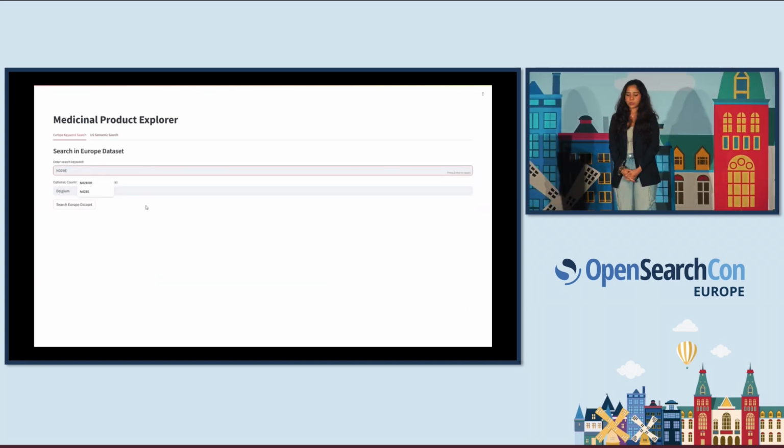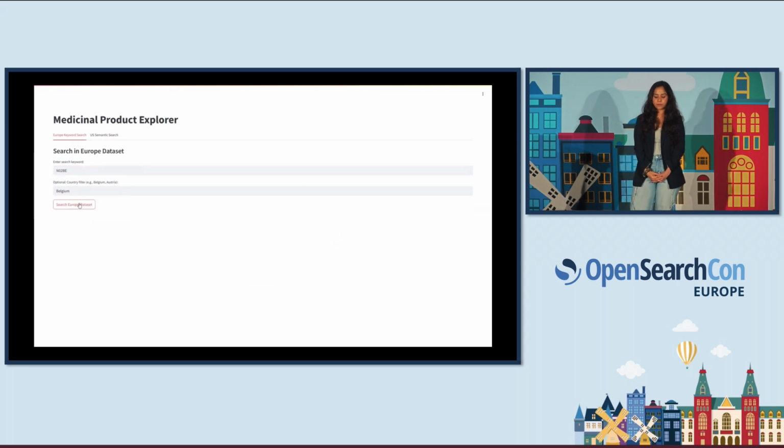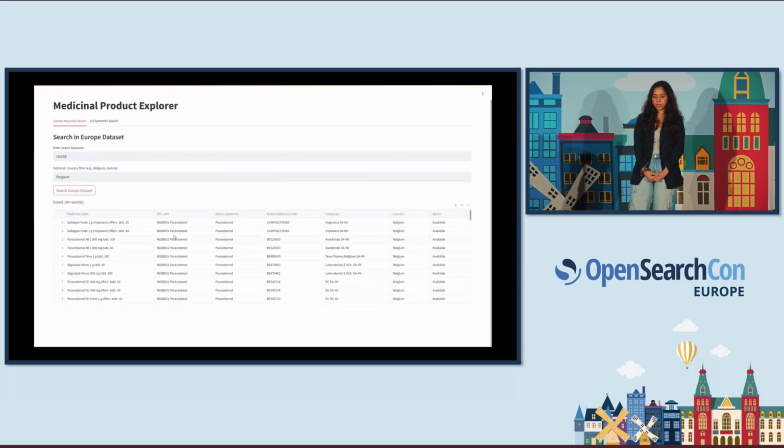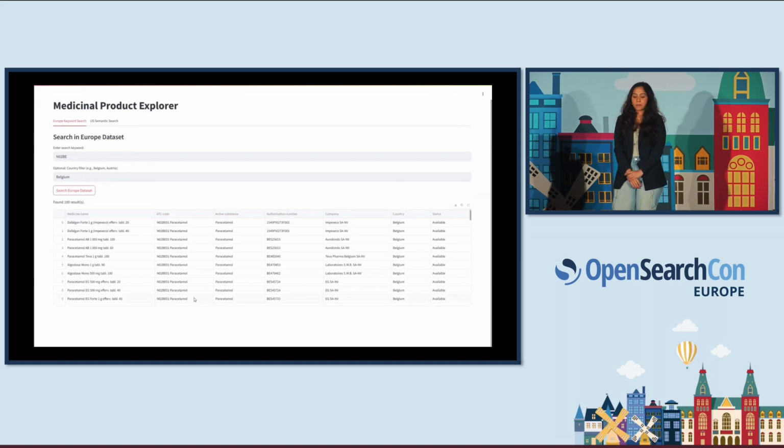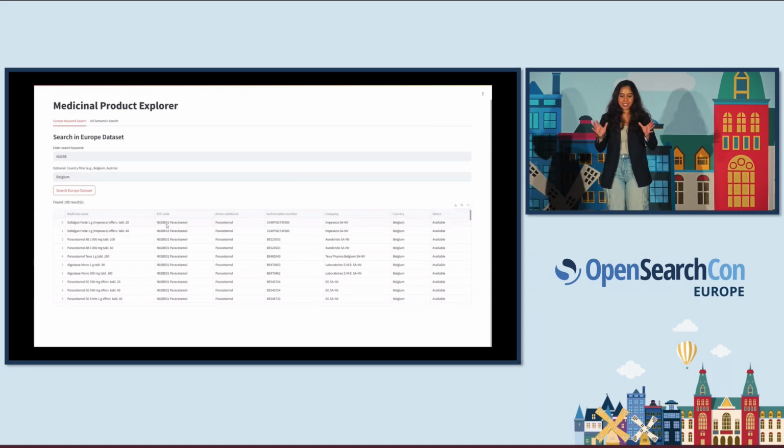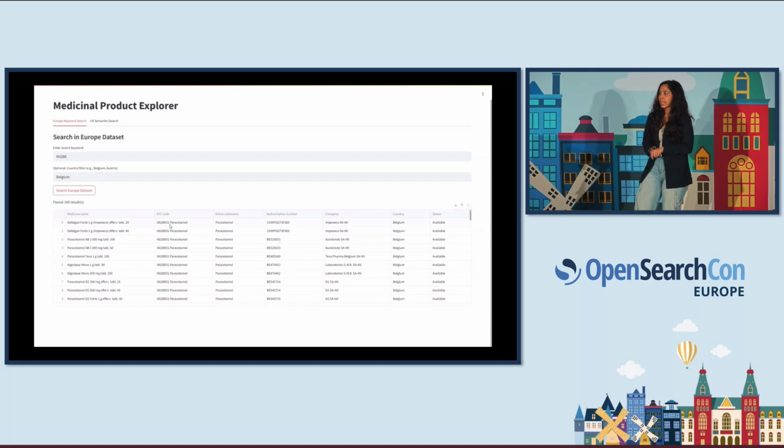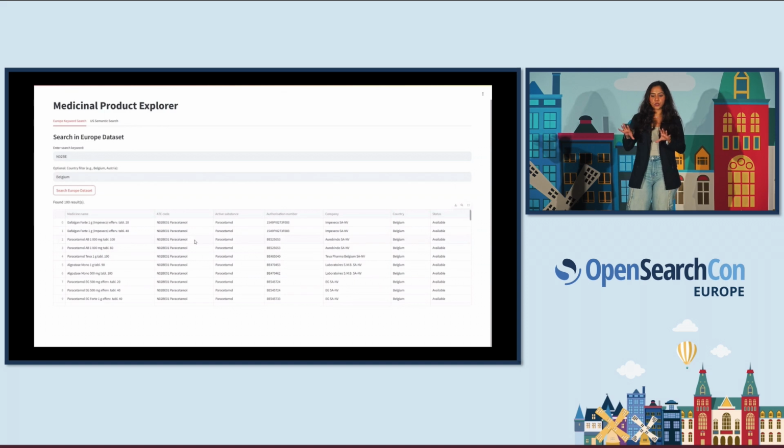And we'll do a keyword search for that. So here you can see that paracetamol is the medicine that is mainly being retrieved, and it is a medicine that is used for pain relief. So yeah, this is how our application looks like. And one thing to note is that our source cluster is the Europe cluster, and we're basically just searching our index, our US index, because of the cross-cluster connection we've created.